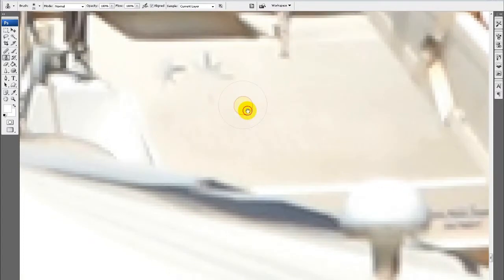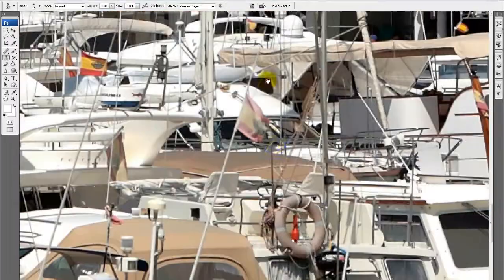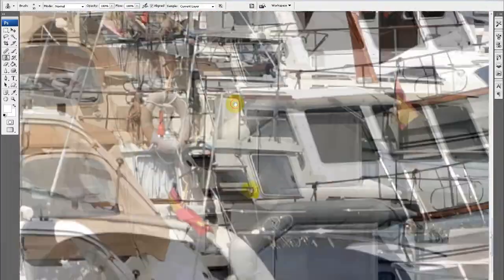Now for this shot, obviously I've got a few elements that don't look quite natural, so I'm going to switch from the clone brush to, oh hang on, let's get the brush a bit smaller, to the healing brush, and I'm just going to heal those bits so it blends with the outside a bit better. In fact, let's get rid of all of this. I'm going to use a healing brush totally to get rid of, no, it doesn't work. Let's use the clone brush quickly, make it a little bit bigger for this bit. Let's go a bit smaller. There we go. So that's just a very quick rough job, but we've got rid of the name on that boat now. Can't even find where it was.